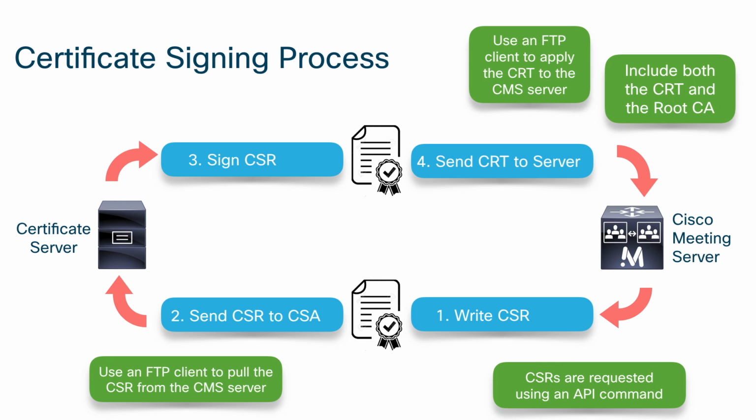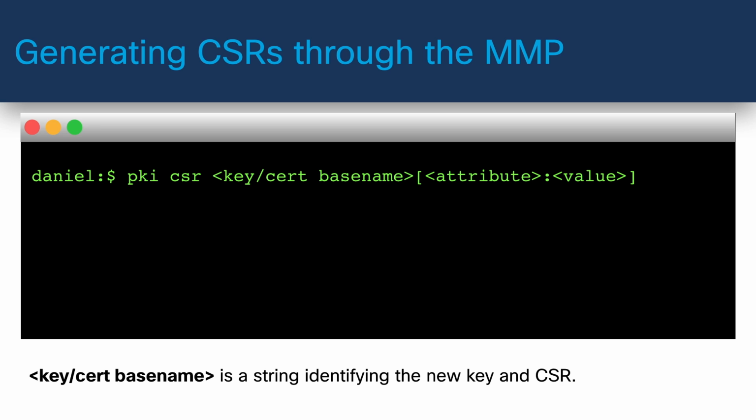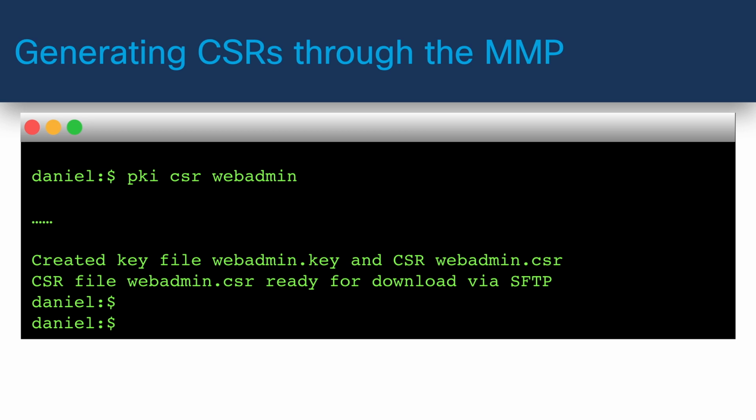So let's talk about if we were going to do this the hard way, if we were going to use the more difficult process for doing this. If you choose that route, or if you are forced to choose this option, remember the first step is to generate your CSRs. And for that, there's a command that you have to put in your Cisco Meeting Server in order to sign your certificates. So that command is pki csr, and then you'd want to give a name to your certificate. So for example, if we use the name webadmin, this results in two files, webadmin.key and webadmin.csr.